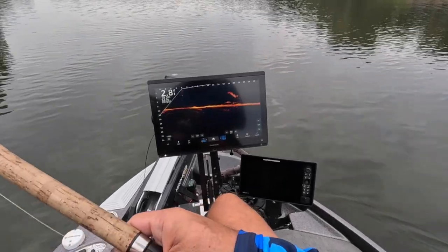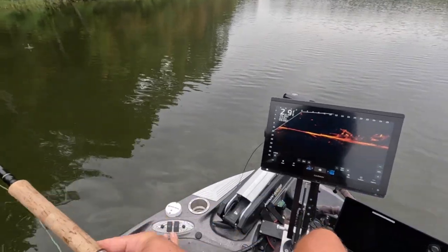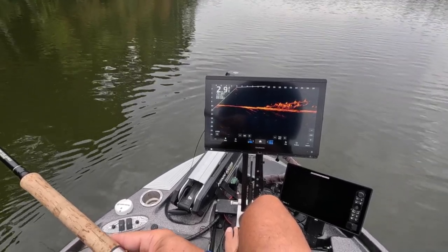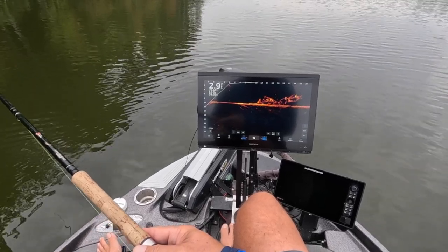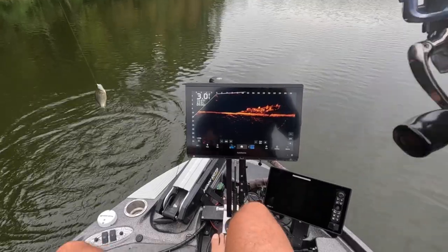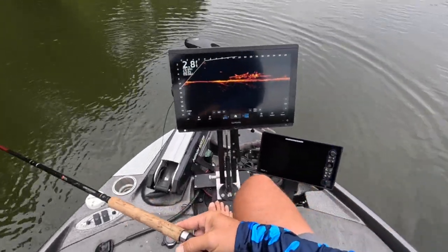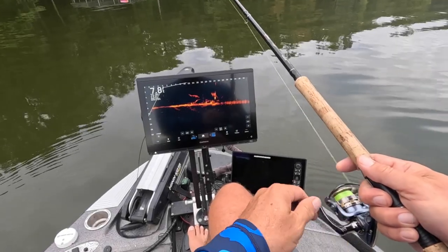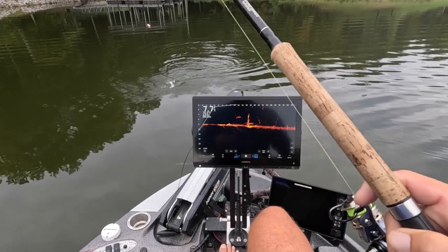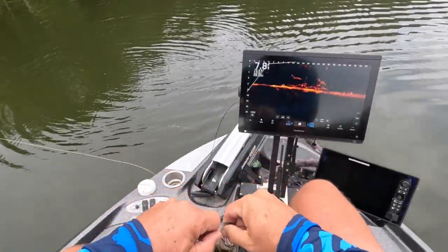Just after having that conversation I found another — never fished this piece of structure, never ever. You can see these fish are just lying around on this piece of wood and they are going to go crazy for my bait. We're fishing with that little hair jig I use, and there we go — that's just how quick it is. We're putting fish in the boat, folks. Beautiful fish, quick hook set, sensitive rods getting it done.